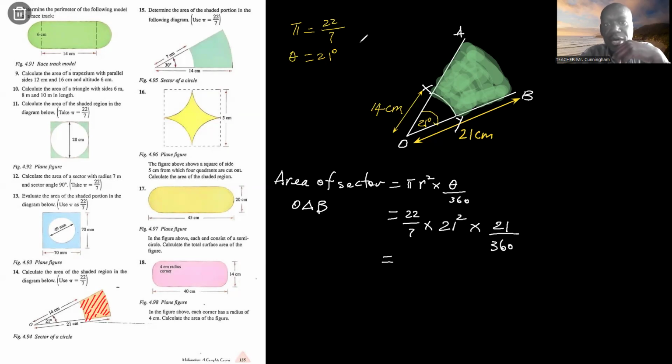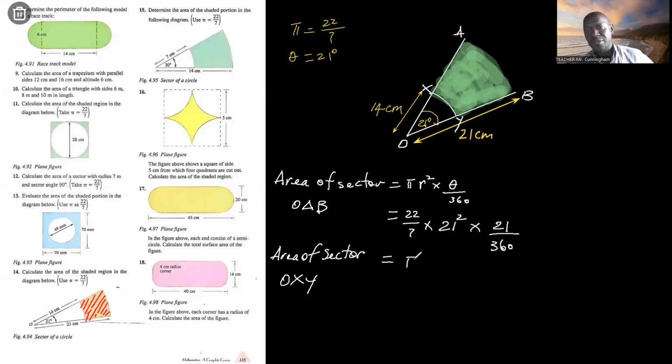Right. So go ahead, people that I said correct. Keshawn, correct. So you're going on. So you found the area of the entire thing. That's a large sector. So we have to find the area now of the small sector OXY. Go ahead. You'll have to use pi r squared by theta over 360.